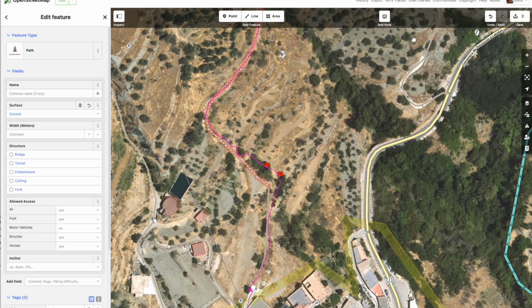What you can see here is that I made two changes, and now I can save it, because it's not yet in OpenStreetMap, it's not yet on the map. We are just editing.